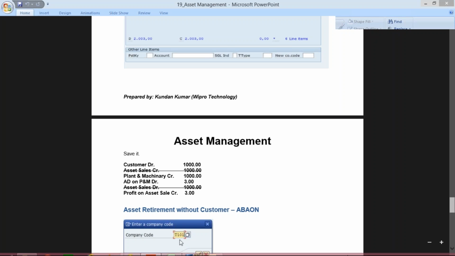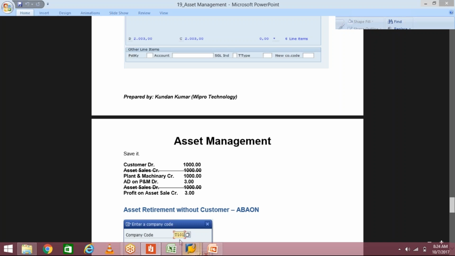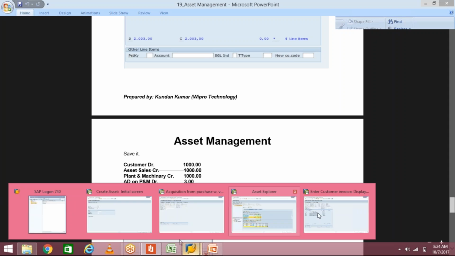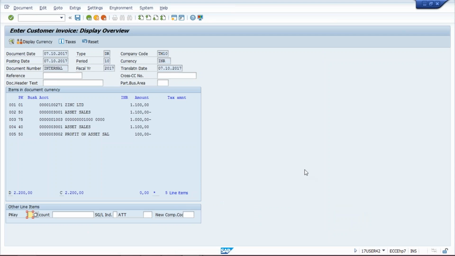See here, I'll show you in this entry. We have sold an asset to a customer, so the customer is getting debited with how much amount? 1100. Okay, and then the asset sales GL is getting credited with the amount of 1100.